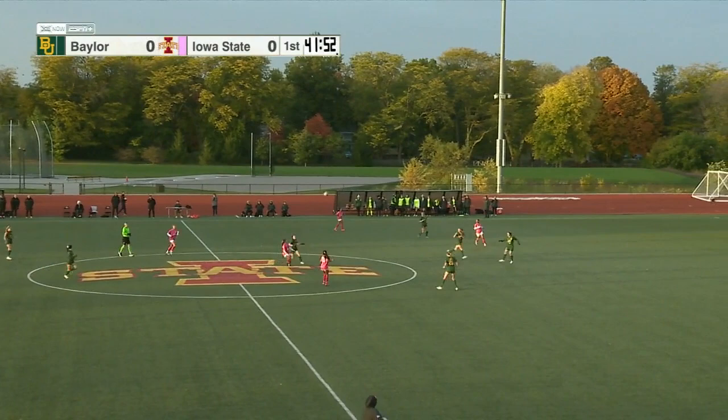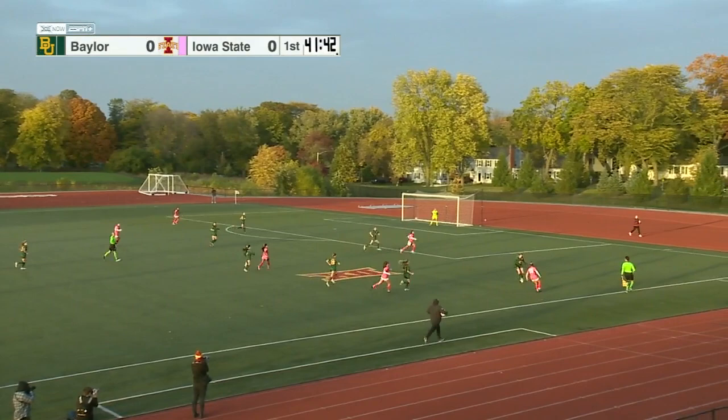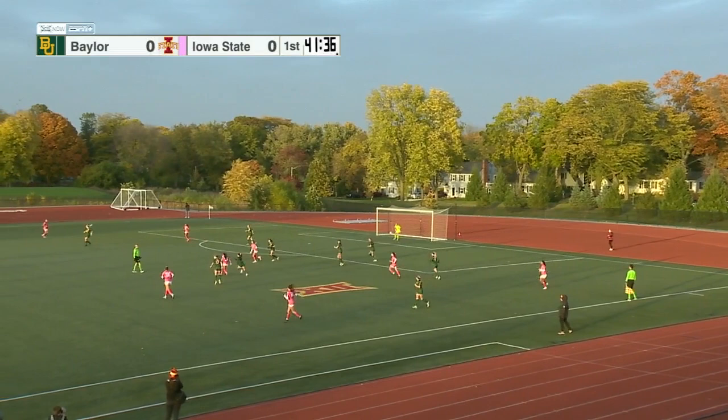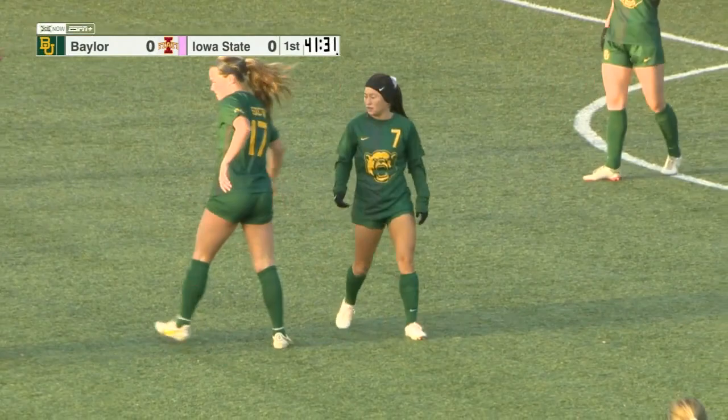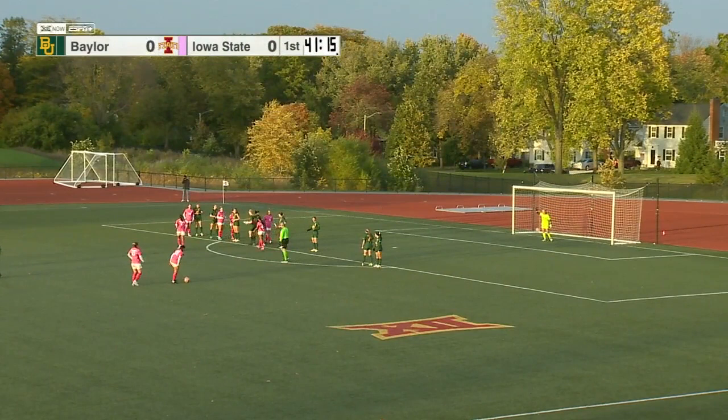I think what both teams, if you had someone scouting them and someone who had scouted them the entire season, is Edwards lays it down for Emma. Jada, Gabby Mueller on her back, and it will be Jada putting herself in a really good position of just maintaining her body position between the opposing player and the ball. Here you can see it got touched there, but just making sure that she put herself in that position required Baylor to foul in a good position for the Cyclones with an offensive play.